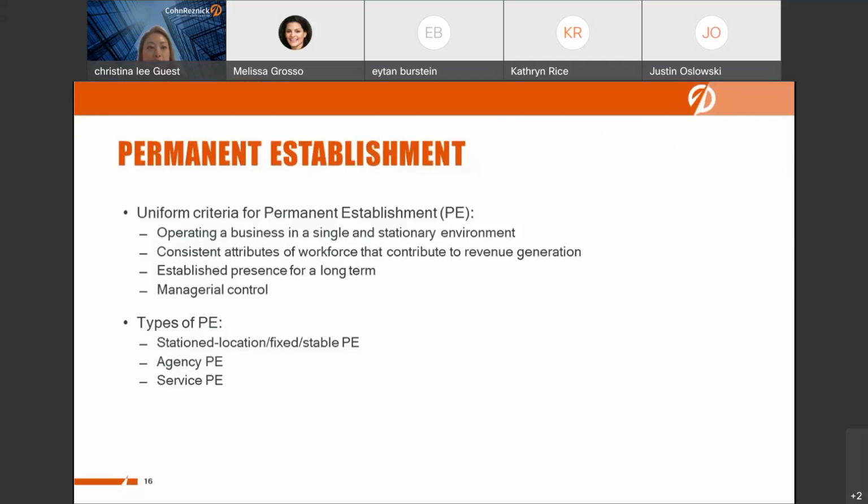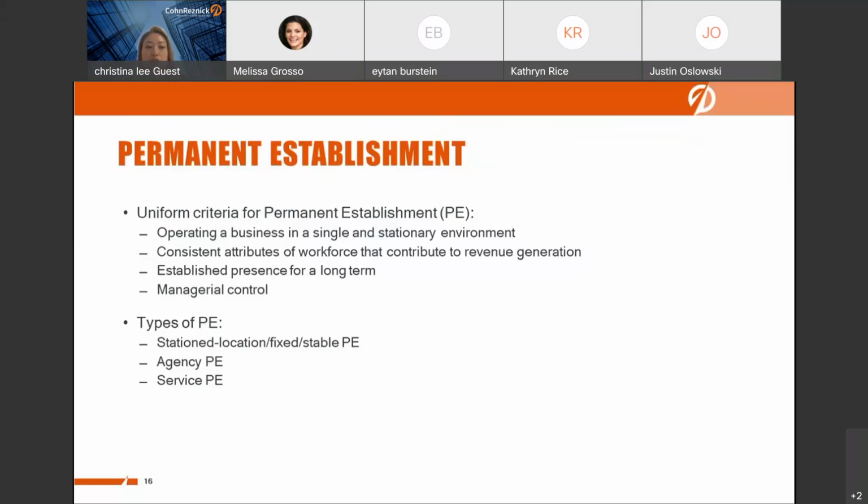For example, if you have a warehouse where you store your goods, many treaties will say that that does not create a PE. Second, we have an agency PE, which is created when employees of the company have the authority to close deals on behalf of that company in that location. And thirdly, we have a service PE, which is created when services provided by representatives of the company are regular or frequent and exceed a specified duration. As an example, if you have an employee that is providing services in a foreign country for 6 months out of the year, that could create a service PE, even if you don't have an office or actual site in that foreign country.